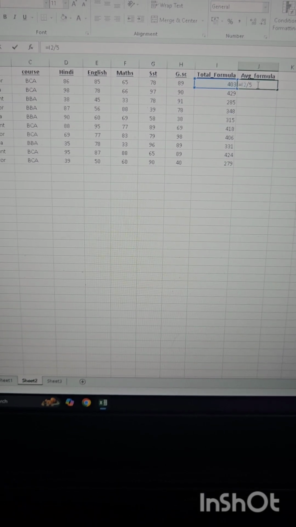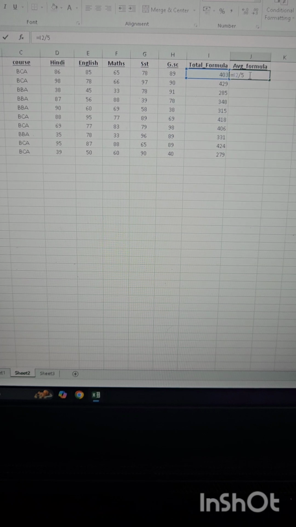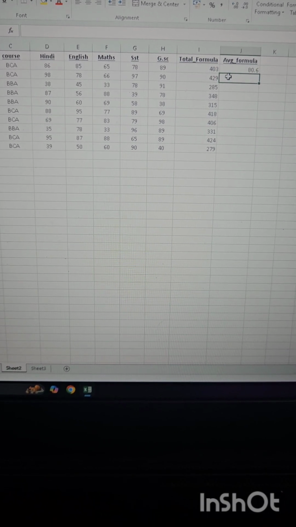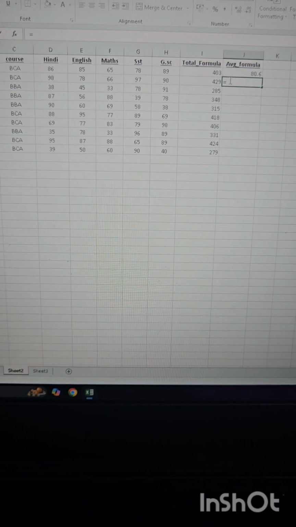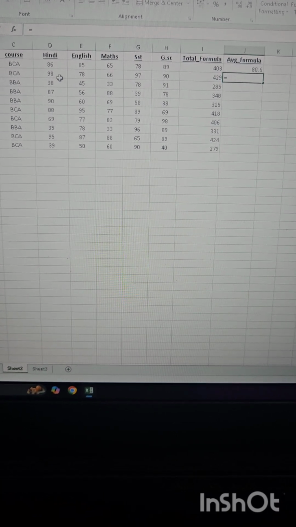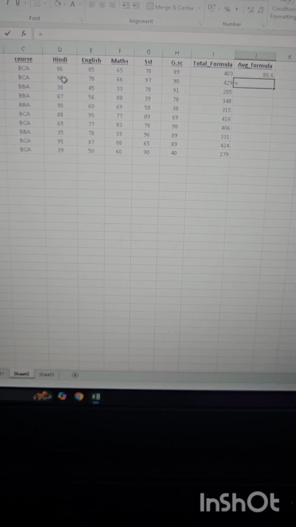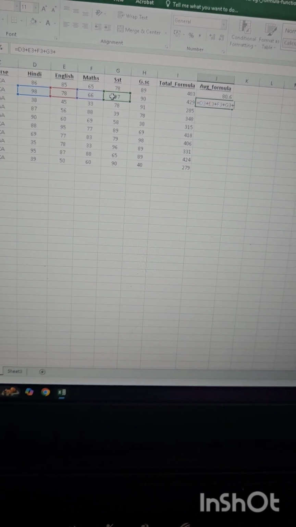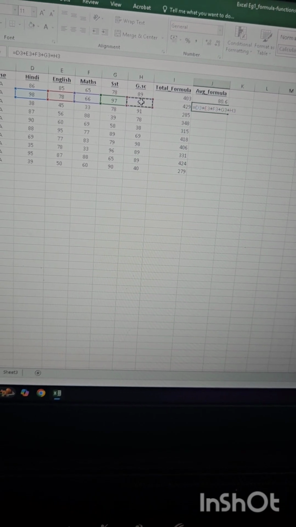Now what is the second way? The second way is that we select these values one by one and then we make their sum and then we divide. So for example, equal to, and then we select the marks in Hindi, plus the marks in English, plus the marks in Maths, plus the marks in SST, plus the marks in GSC.